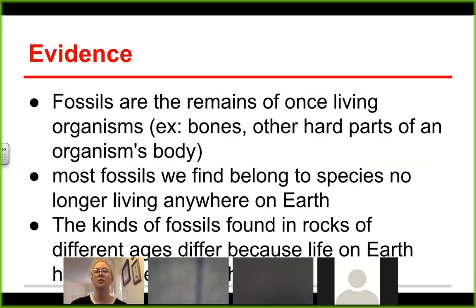And the kinds of fossils found in rocks can show us different ages, right? Again, this can point us to common ancestors, especially if we see over time organisms losing a leg, like whales, right? Or organisms developing an eye over time. Those kinds of things have been seen in the fossil record.